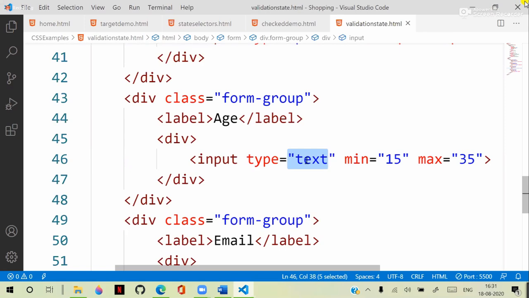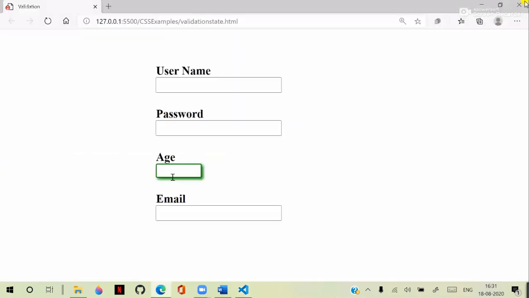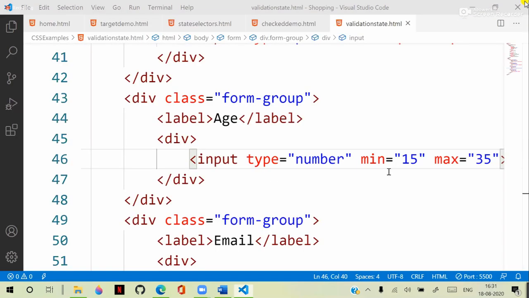Min and max are used only when the type is number or range. If it is number, it automatically changes into a numeric up-down. And one point, already you know: you mentioned min, then I entered 12, it shows red.